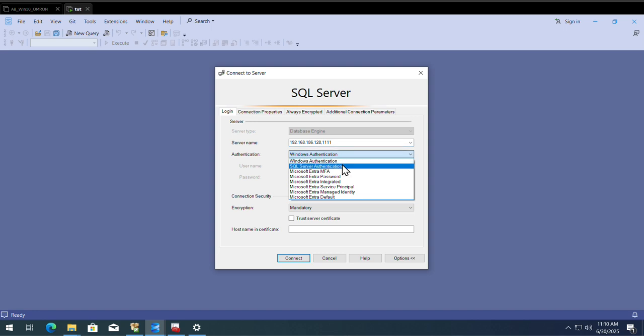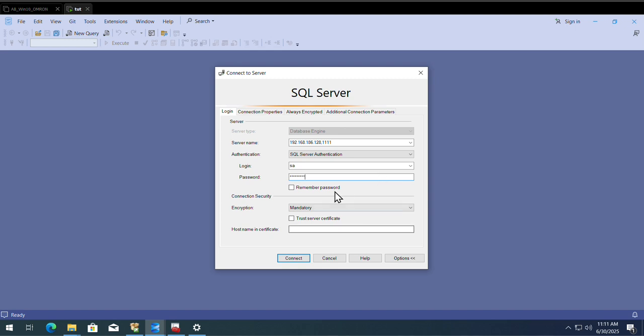For authentication, we select SQL Server Authentication. Remember the administrator account we set up during the installation, which is SA, and your password. And I trust this certificate. Connect.